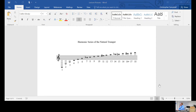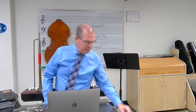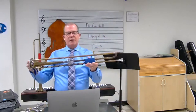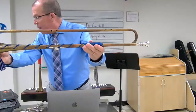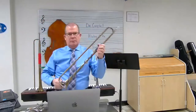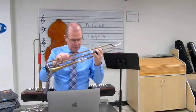All right, I'm going to unshare this picture. Fortunately for us modern performers that want to play, there is the Baroque trumpet. And the distinction of this horn is that it has note holes on the side and on the bottom. Much like you would open note holes to play a recorder, right? So when I start opening these note holes, I'm instantly going to play these notes a little bit better.